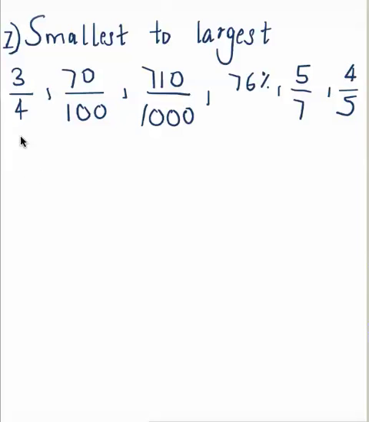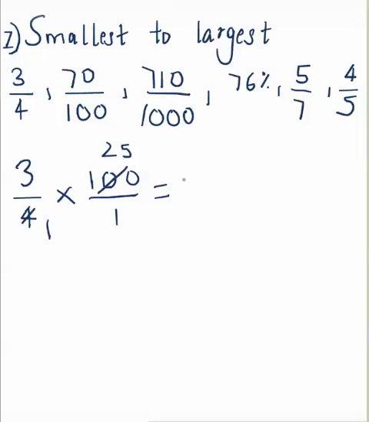Starting with the first fraction. Now 3/4, you should automatically know 3/4 is 75%. But to show working out, if I have 3 over 4, all I have to do is times it by 100. Simplify before I multiply. Divide 4 by 4 gives me 1. 100 divided by 4 is 25, which leaves me with 3 times 25 is 75. And 1 times 1 is just 1. I don't have to write it over 1.